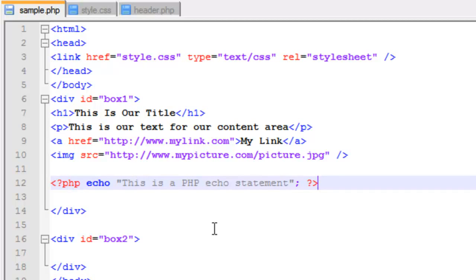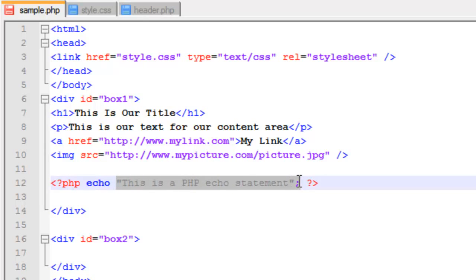So here's typically how PHP works. You're going to have your less than sign, your question mark, and PHP. So these are essentially your opening and closing tags for PHP. This is your opening tag and this is your closing tag. Okay, so you notice these are more like self-closing statements than regular HTML statements, in that you open and close it inside the same tag. And then after that, you're going to have your function.